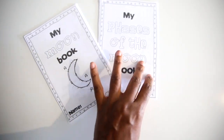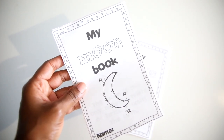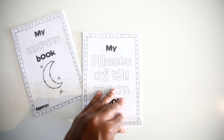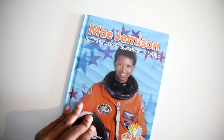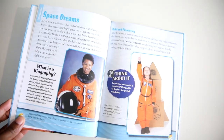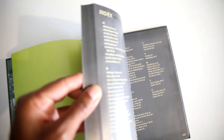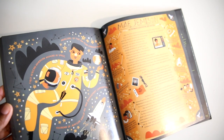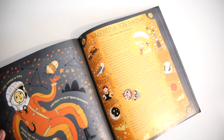Then I found these cute little printables — 'My Moon Book' and the phases of the moon. I just thought it would be nice to add in there for a little bit of coloring, especially for the little one when she needs a little extra something to do so we can move along in our studies. Then there are a few books — I wanted to make sure I got in some women in science, women in space. I used my 'Women in Science' book. Nothing super prepared — I just sat and read through some of the entries to introduce them to some of the women in space.